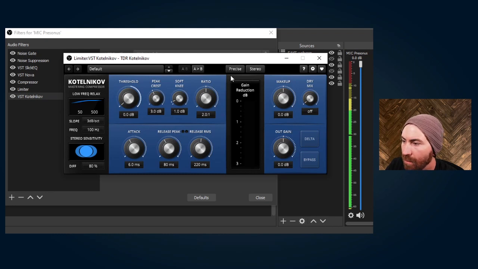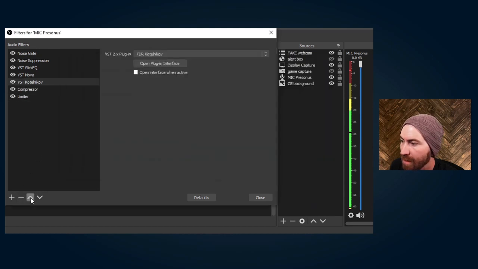So importantly, we want to go ahead and change this to eco mode so it's not using up so much processing. Depending on your CPU usage, you could run these back up to precise so you're not having any audio issues or weird dropouts or anything like that, which can occur, but I doubt it. First, we got to go back. You see my mouse. We got to go here and move this up so it's on top of the EQ, on top of the Nova, and then before this compressor.